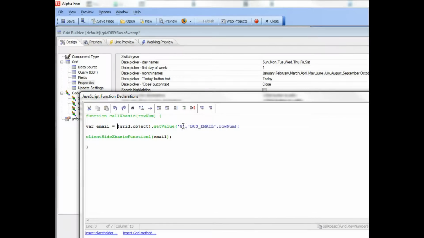So now we've read the value from the current row in the business email field. We've read that into a JavaScript variable called email.